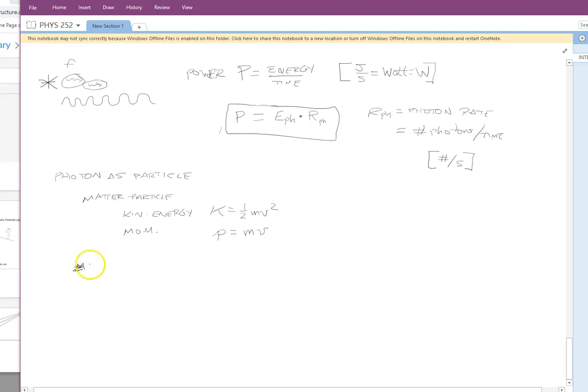But let's talk about the photon now as a particle, because it does have characteristics of a particle in that it carries an energy and a momentum. Now, how do you find the analogous kinetic energy of a photon? Well, we normally just call that the energy of the photon, right? So we just write that as, we know how to do that, hf or hc over lambda, or 1243 eV nanometer over lambda naught. Here's something new though, right? How do we find the momentum of the photon? So this is what I want to focus on right now.